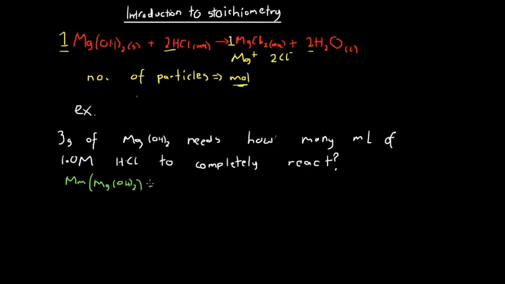is equal to, now we add up the molar masses of each of the particles in there. So magnesium has a molar mass of 24.3. These are all, remember, the atomic masses listed on your periodic table. They are the same as the molar mass. So magnesium is 24.3. We've got 2 oxygen at 16 each. Two hydrogens. And we add those all together, we get 58.3.